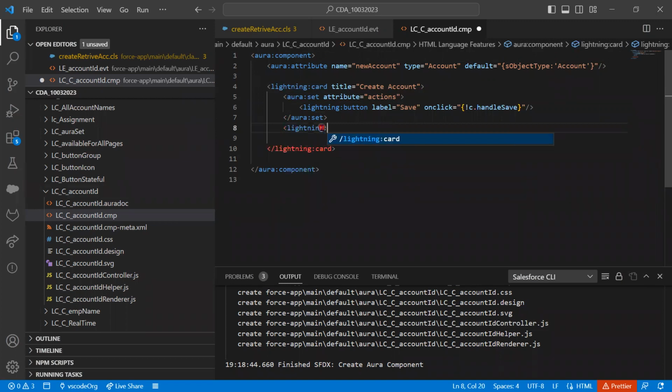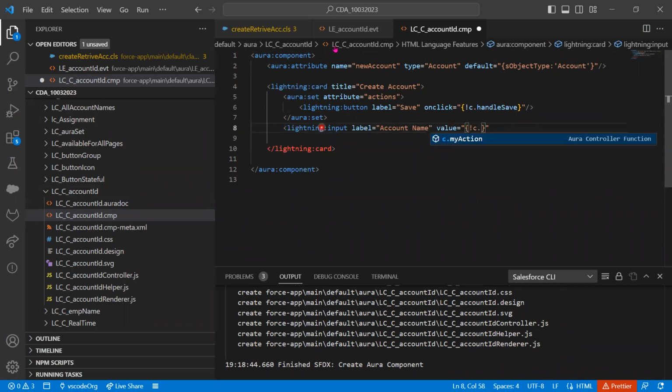So lightning colon input, label equal to account name, value equal to new account dot name, which is a standard Salesforce API field.